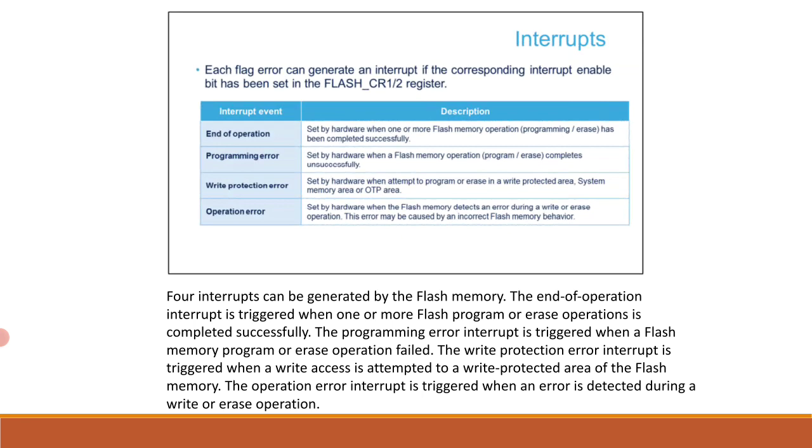Then flash memory program and erase operations, where we discussed in detail the multiple program operations as well as parallelism and configuring the programming parameters. The flash programming sequence we also went through, and then the write status busy flags available, namely BSY, QW, WBNE, and how to make use of them. Then we entered into the user option bytes, and finally we ended with describing the interrupts available.